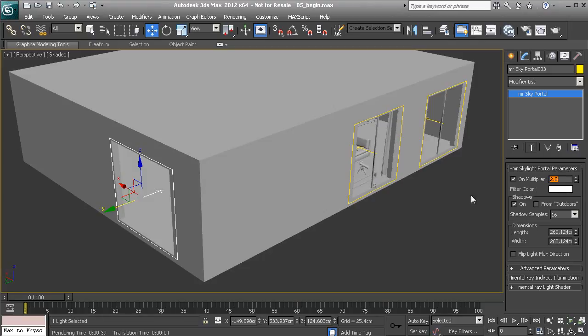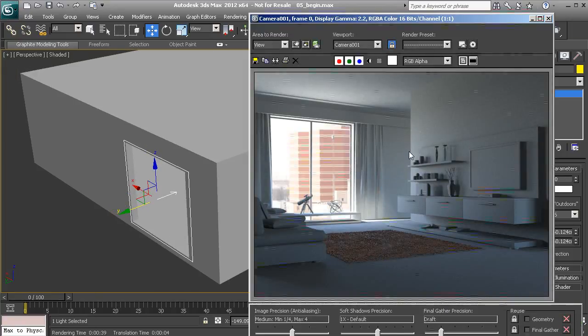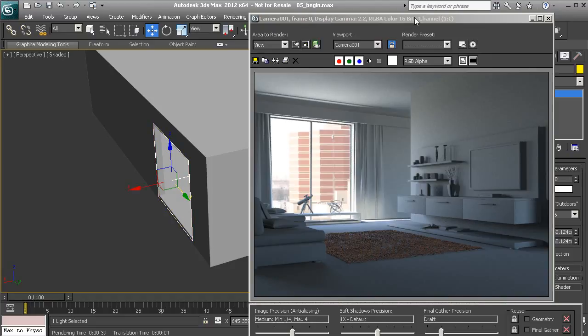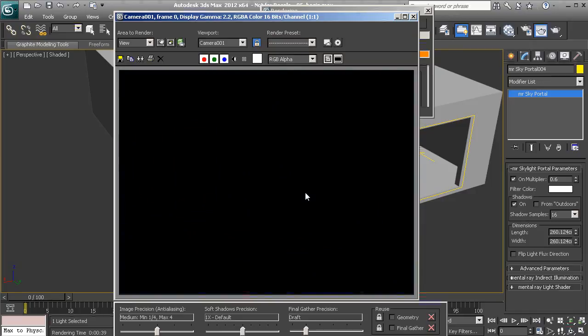So let's say maybe I wanted to take this one up to a value of 2, so that way I get maybe just a little bit more light back here. This is actually the light that is back behind, that's casting some light forward. So maybe that'll give me a little bit more bright result back in here. We might even take maybe this portal light that is responsible for some of the light on this side of the room, and maybe even bring that down a little bit, just to give us a little bit more contrast in our lighting here. So I'll try maybe something like 0.5 or 0.6. Now let's re-render this.